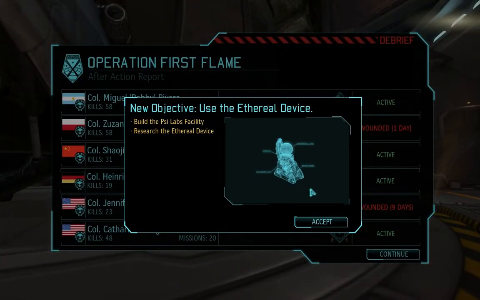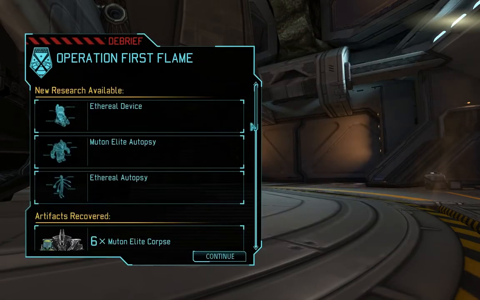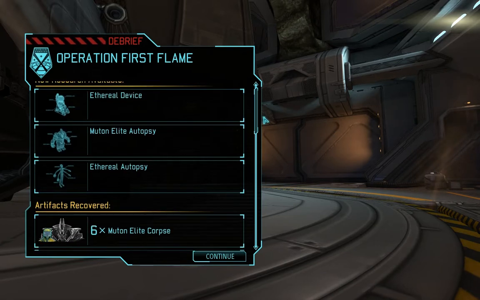Okay, so we got the ethereal device. So we can research that soon. Okay, so we have a 9-day injury on our support. That is gonna suck if we have to do any missions with our support. But only 1 day on our assault. That's nice. It would be nice to get more augments on our team, but we just haven't had the meld to do it. A couple new autopsies available that we should do.